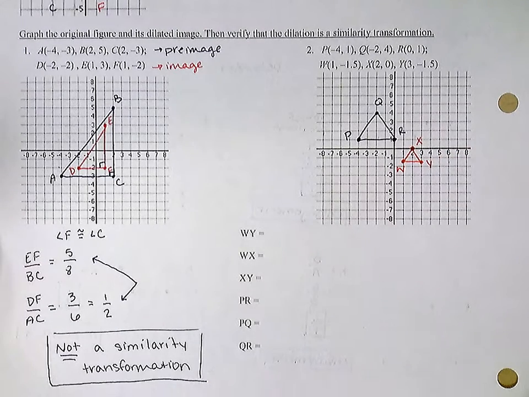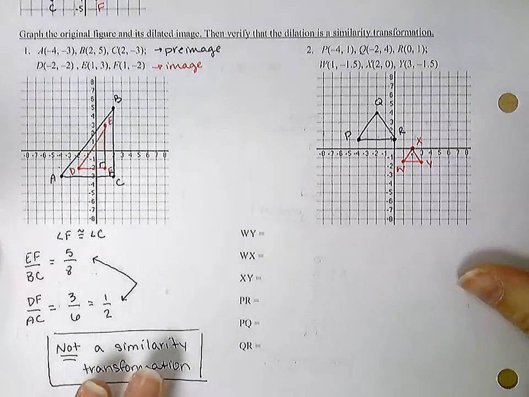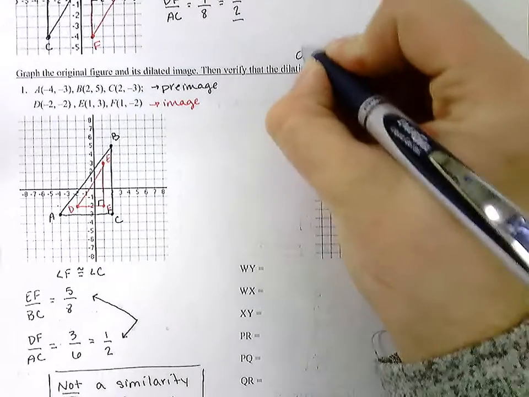All right. So as of right now, can I prove that any of my angles are congruent to each other? No. So that means I'm going to have to try and prove this by side, side, side similarity. So I need the distance of all 3 sides. The ones that are the easiest to find, again, are the ones along the horizontal and vertical. So if they're horizontal or vertical, you can count. However, I have 2 pairs of sides here that are not. Since they are not, you need to use the distance formula.